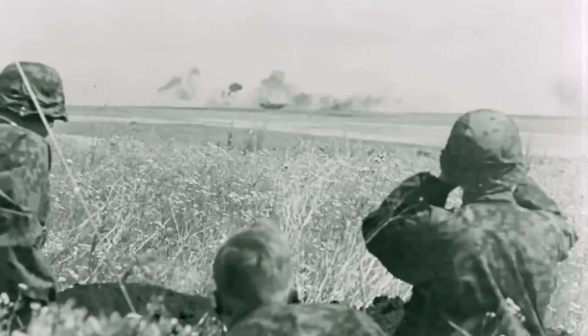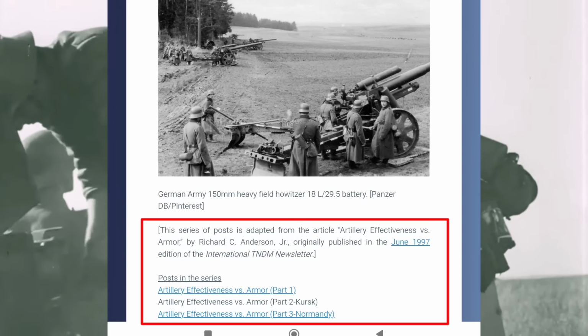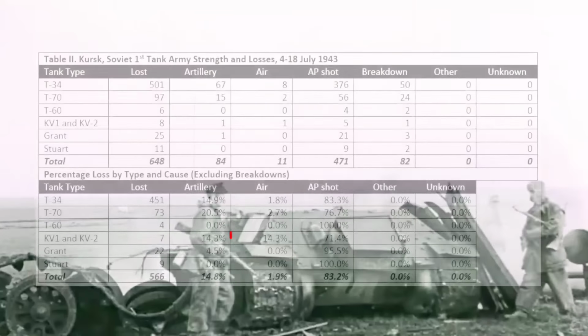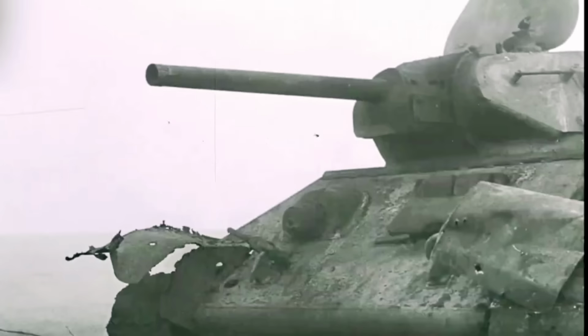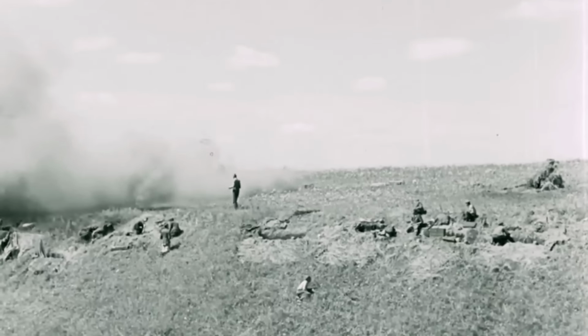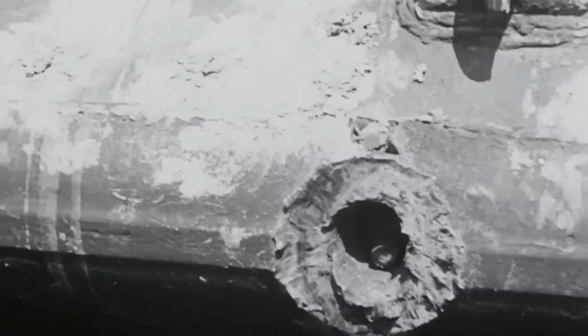Second, even in a battle famous for its artillery, the artillery slice of this particular pie is under a fifth. In fact, when Anderson compared seven different World War II case studies, 1st Tank Army at Kursk was on the high end for artillery, around 14 to 15% of its tank losses attributed directly to HE shells. Most other cases came in a little lower. So in one of the biggest Soviet armored formations at Kursk, the dominant killer is AP fire. Artillery is important, but not the main factor, and mines and air attack take smaller, though not negligible, shares.